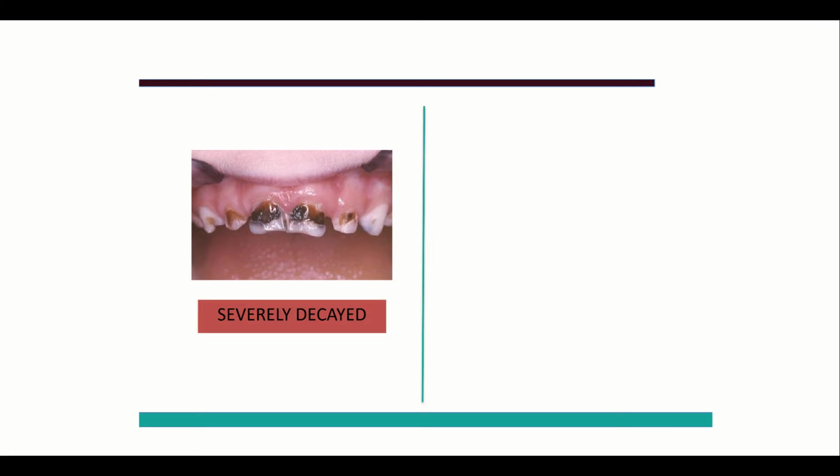Our patient may have severely decayed teeth. When they're so severely decayed that we can't save them, of course we need to pull them out. And this is really sad. This here particularly is a case of what we call baby bottle rot, ECC, early childhood caries, rampant decay, all some terms here for decay on multiple teeth, and it's pretty severe before we finally get treatment for the patient.